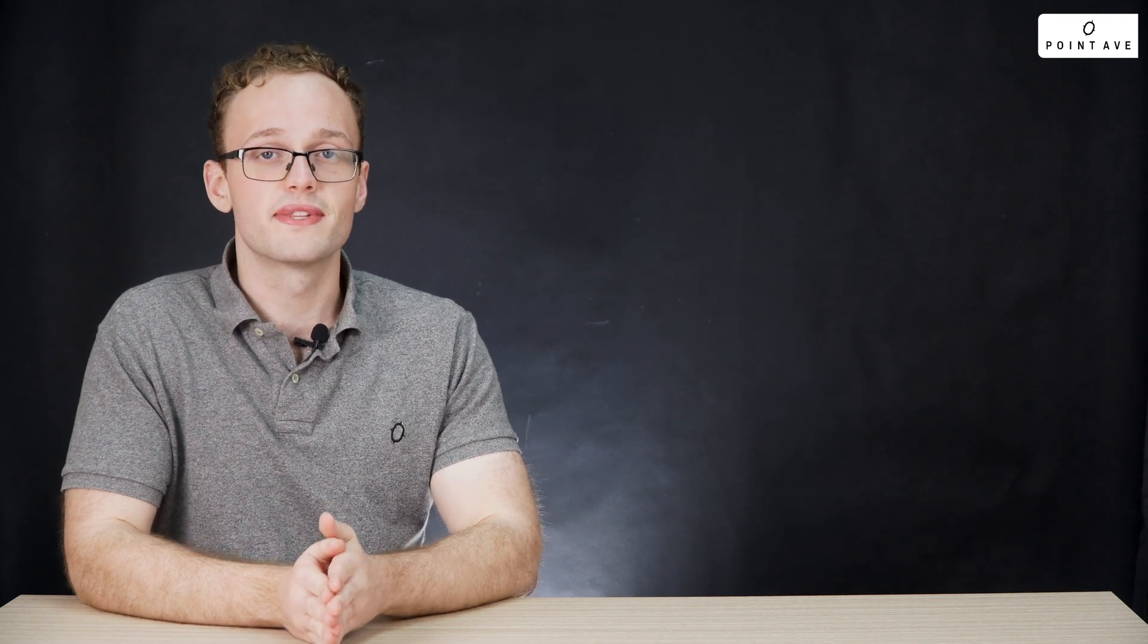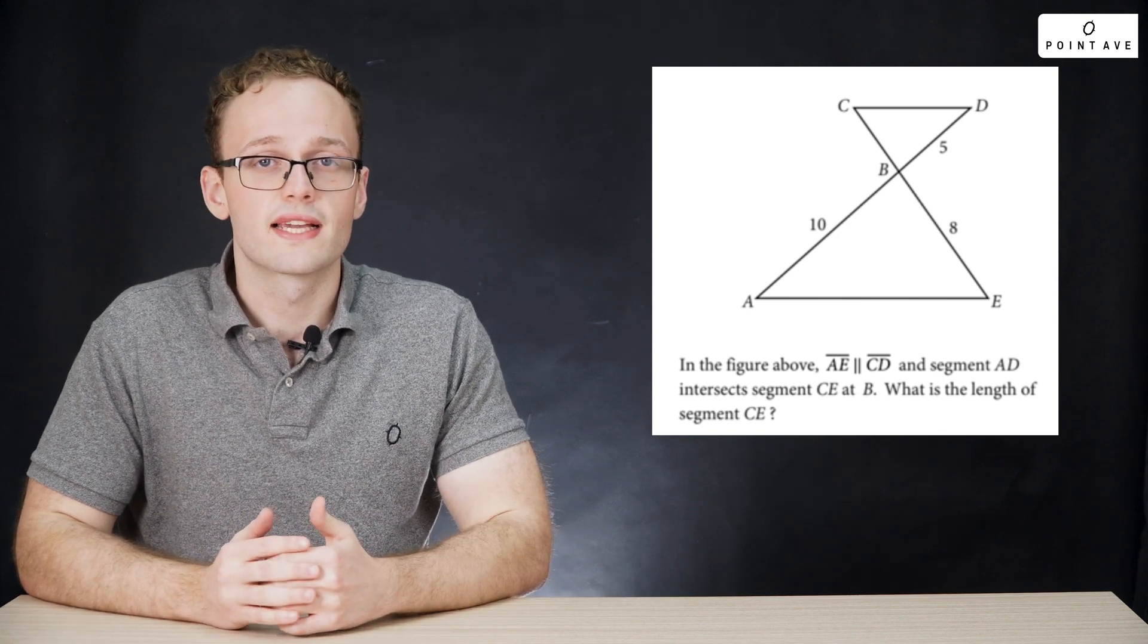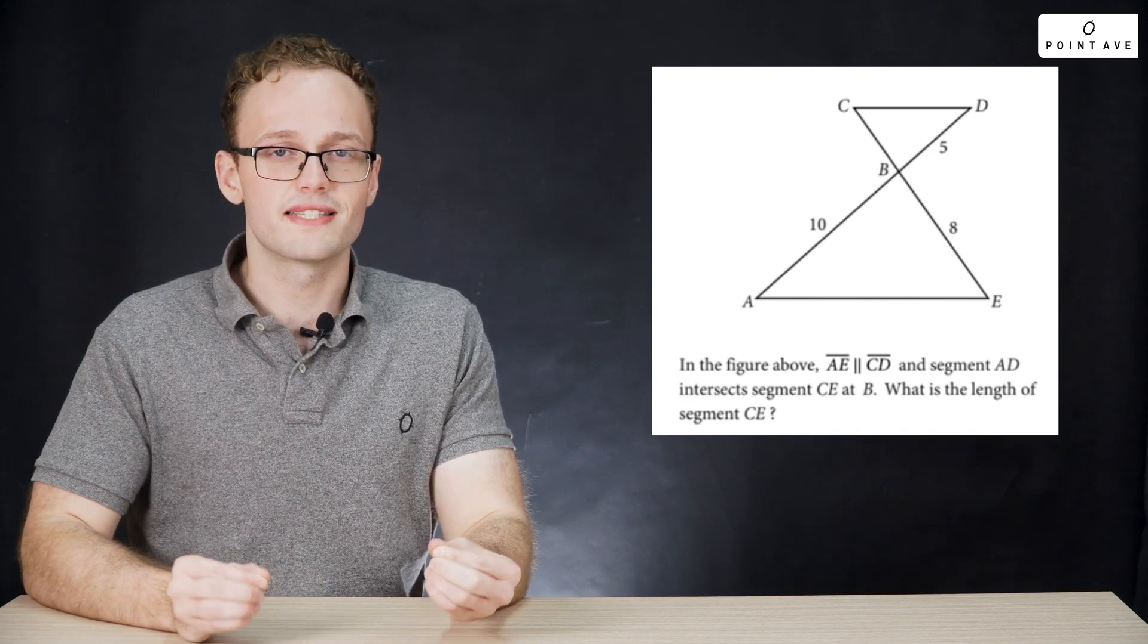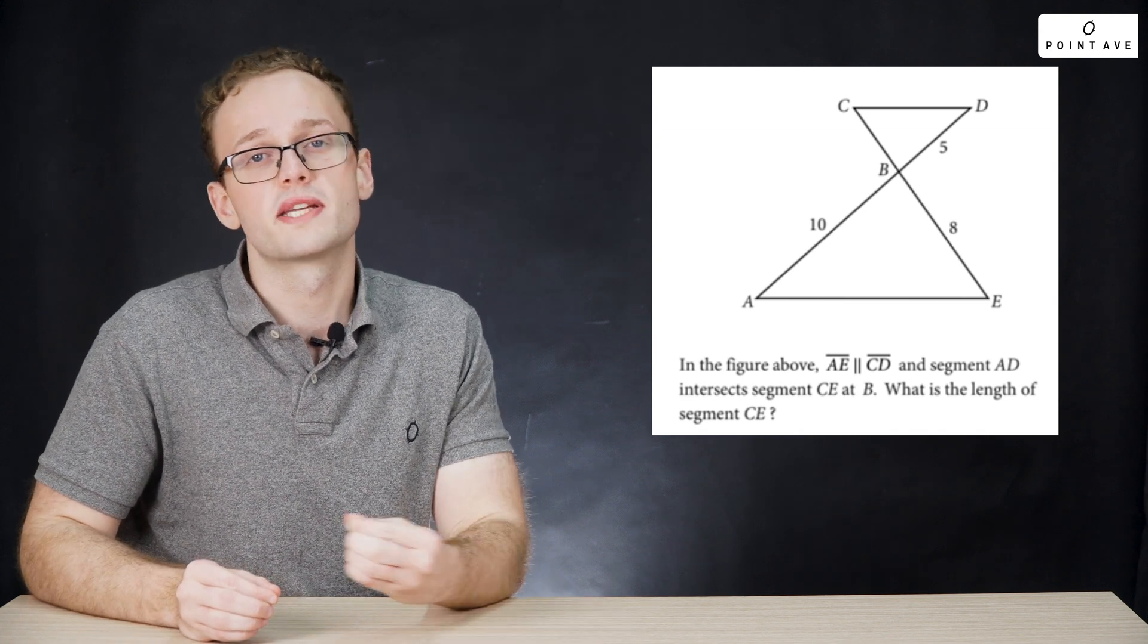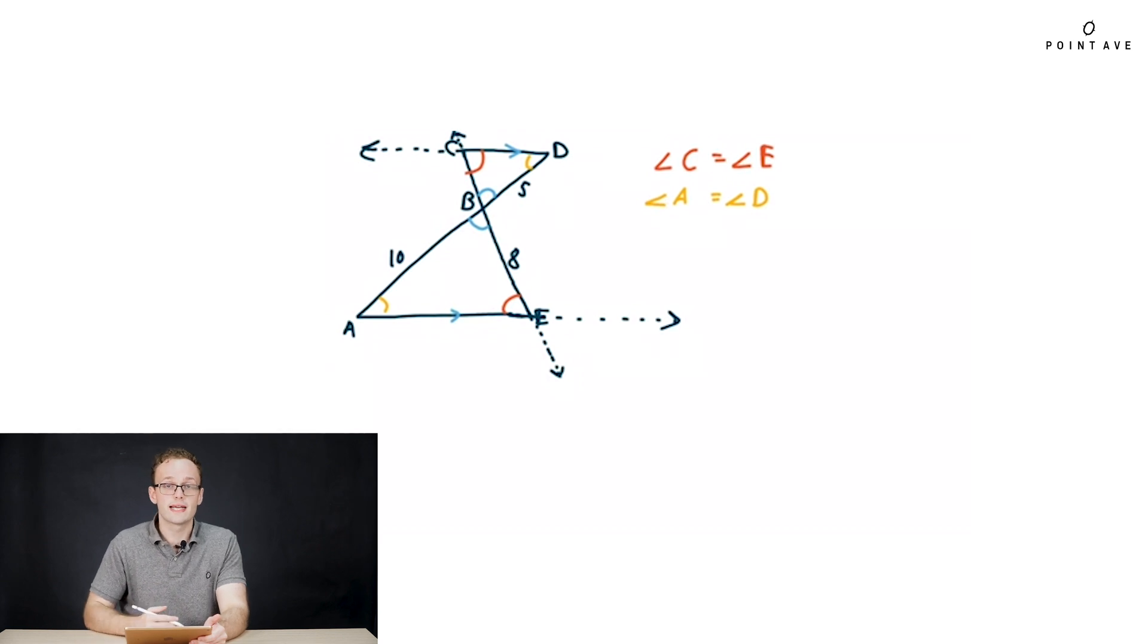Moving on, we'll need to learn some things about similar triangles, which we will do with our last example that we see here. Again, we have some big messy diagram, and we're asked for just one number in it, a side length. Again, we have to start by filling in whatever we know, even if it doesn't seem like it's going to get us to an answer. So to start, can we identify any similar triangles in our diagram that we can use to then relate side lengths? Right off the bat, we know that the two angles at b have to be equal. They are opposite each other, or like we said before, they are same, therefore equal. Likewise, we can relate c and e using the magic of transverse lines, same or different, by extending these lines to identify them as same. So we can say that c equals e as well. And we can use similar reasoning to show that a and d are equal.